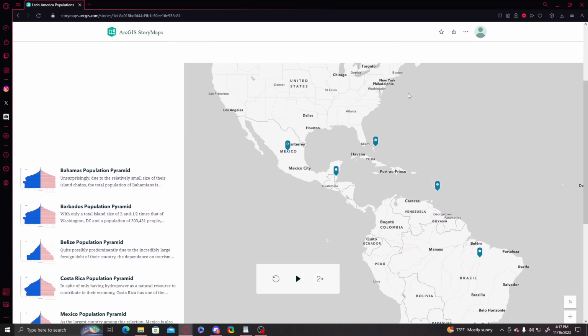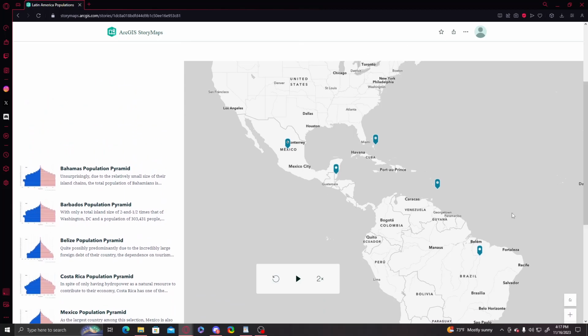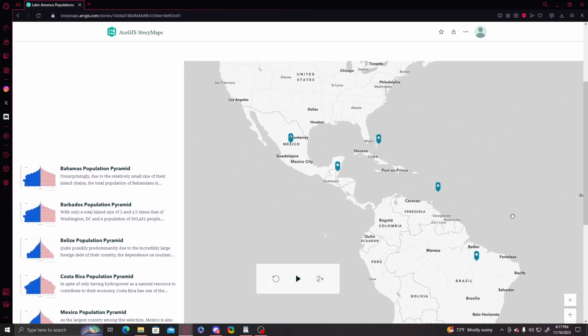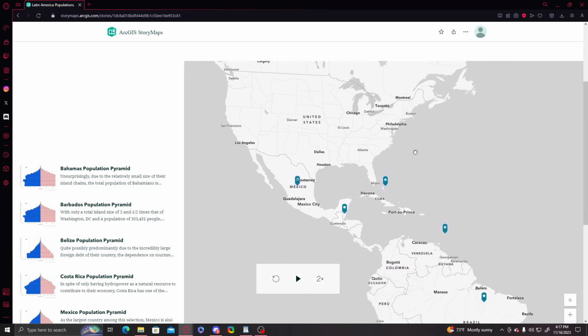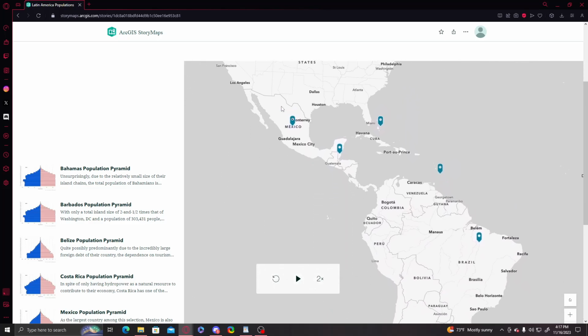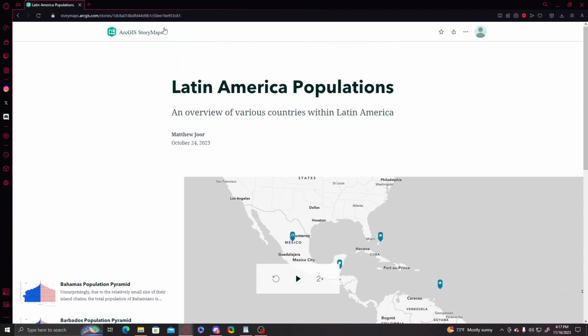Instead, if you're looking for particular places within a pre-made story map, you're going to be looking over either the brief area, or in and of itself, you're going to be looking over the areas that have already been mapped out for the story map, as this is the ArcGIS story map.